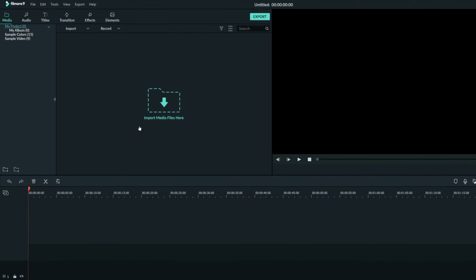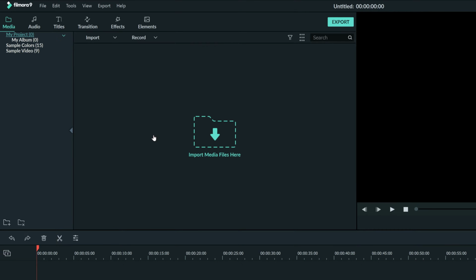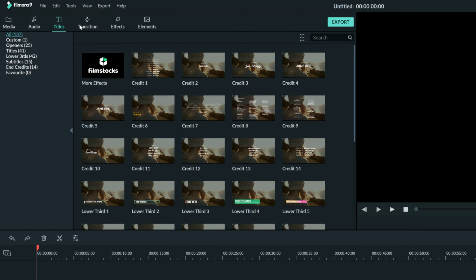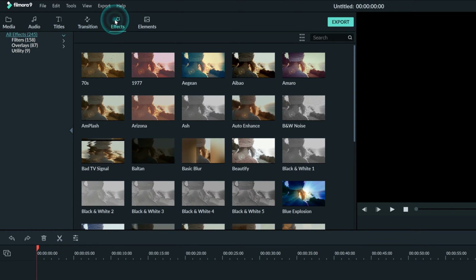On the left side of your screen is the media area. This is where you can import media, as well as find all video and sound that exists in your project. I'll go deeper into importing and working with media in the Importing Media tutorial. You will also see 5 other tabs up here that say Audio, Titles, Transitions, Effects, and Elements.